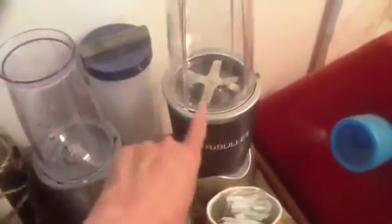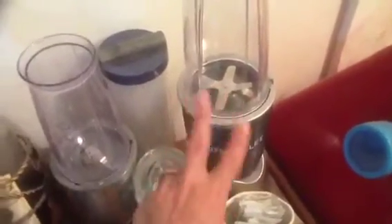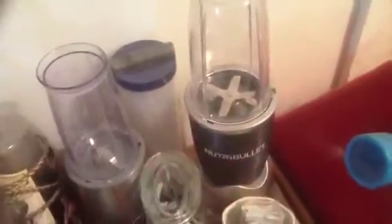The only way I use my Nutribullet is for juicing. I do that sometimes once or twice a week — I'm trying to get used to getting at least a juice a day. I have a large one, a little teeny tiny one, and a medium one. It's just me and Eric, so it just depends. Like, I make my beans all the time in the big one.